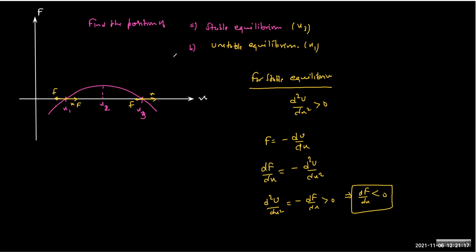So now you can see at which position, if you draw a tangent to the graph, it's a negative slope. You can see it, x3. And for equilibrium, the force must be zero. So at x3 force is zero, at x1 force is zero. So we have only 2 points of equilibrium, 1 and 3, because there only force is zero. And then out of these two, at x3 slope is negative, so it must be stable. And at x1, you can see slope is positive. So you can do it mathematically like this.